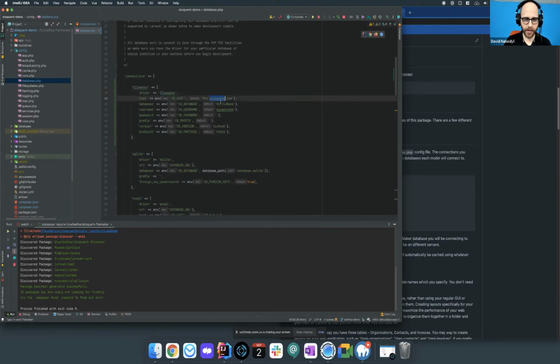These other values, we can set some values right here in the config. I'm going to actually do this in our environment file, where we could have different configuration between our local environment and our live environment as an example.